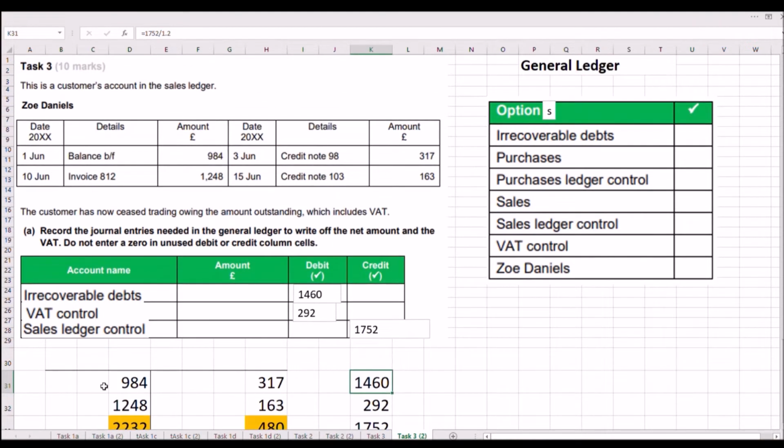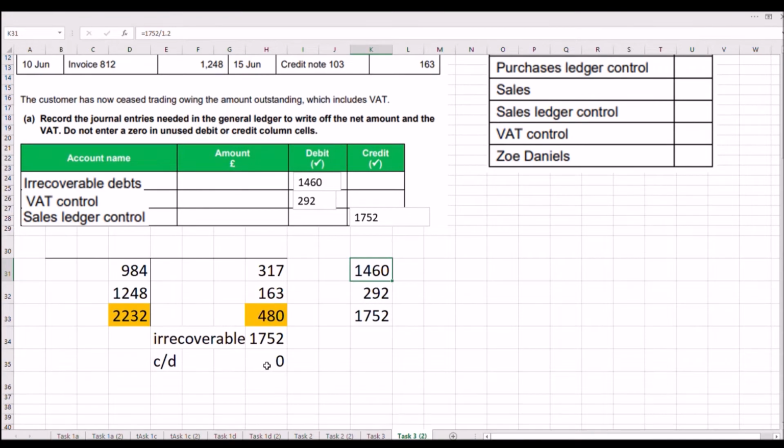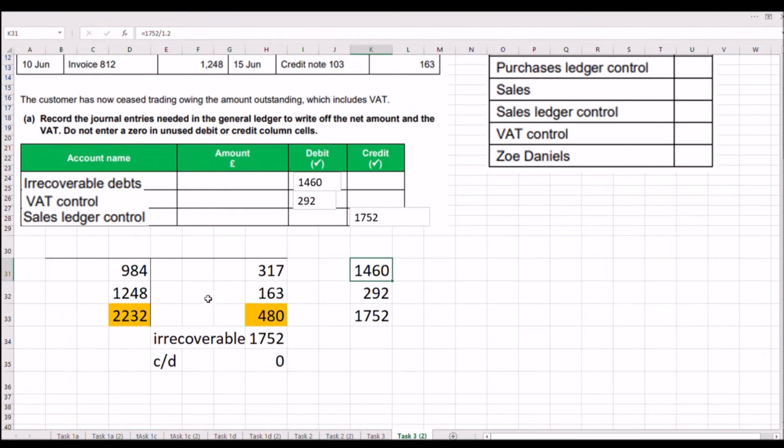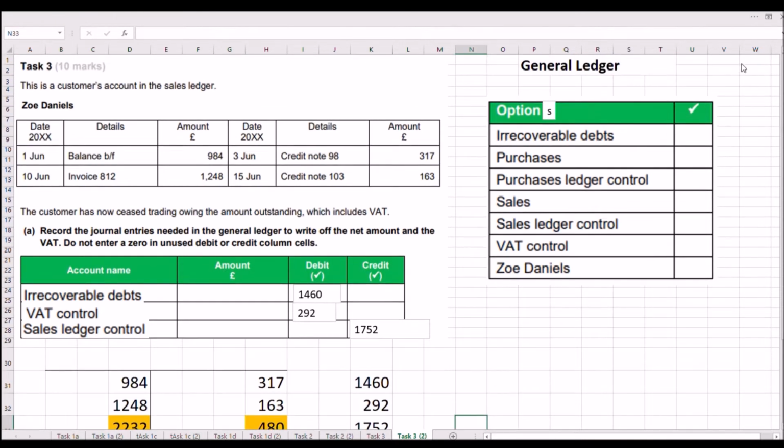Create the T account and then set the carry down to zero, and work out what has to come into that. Don't try and just do this as a little equation or a little maths sort of thing. That's not accountancy, that's maths. Set your T account out, put the carry down as equal to zero, and then work out what the figure is that has to go in there to create that. Okay, that's the answer to this question.